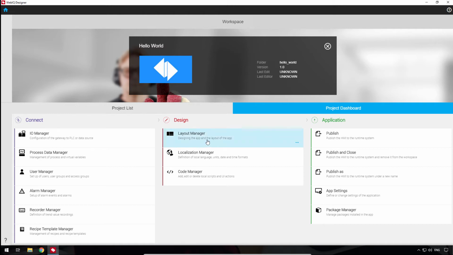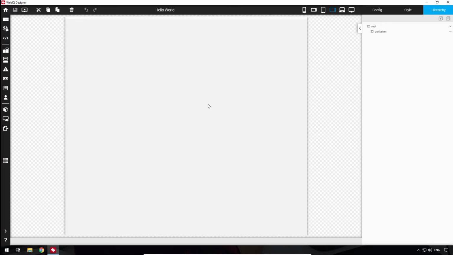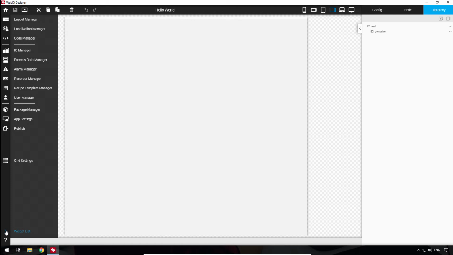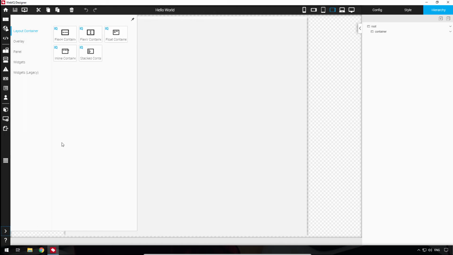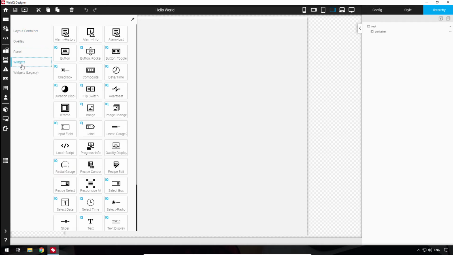Now click on the Layout Manager. In the middle of the screen, you see the layout of your HMI, which right now is empty. Click on the arrow in the bottom left corner, which says Widget List, and the widget list will be opened. You see the layout containers, overlays, panels, and normal widgets that are available with WebIQ.